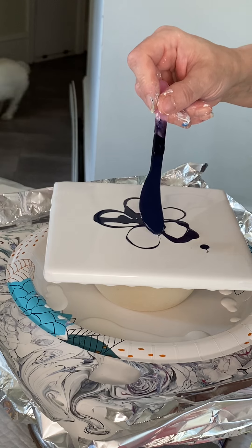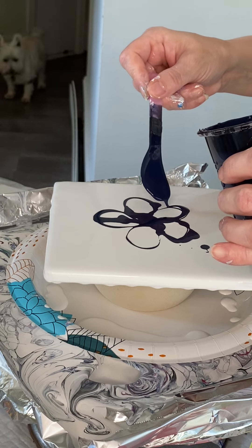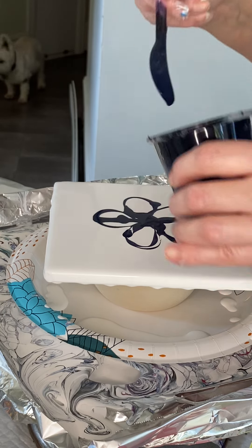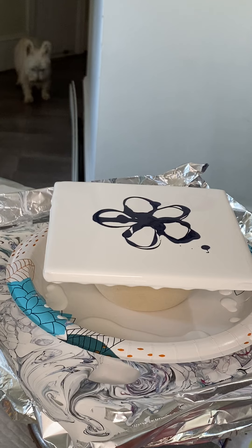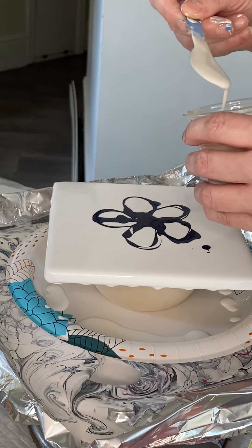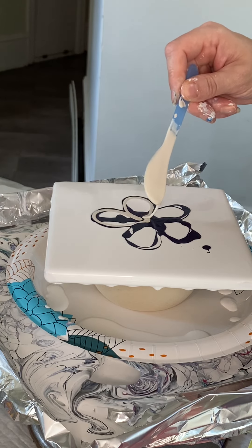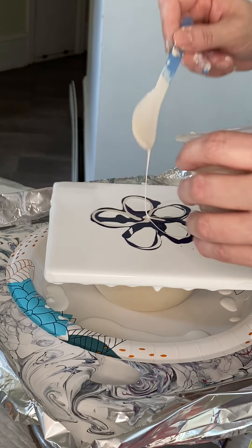I'm starting with this Payne's Gray and then I'm just going to build kind of the same colors that I had before. I'm eager to see how it turns out on this tile. So here's the world's most pathetic little flower, but it's not going to matter once I start using the blow dryer. Over that I came in with my Titanium Buff, and I will say it in every video — when you're making a painting working with pearls, this may be the single most important color you use, because it really builds dimension into the pearls.